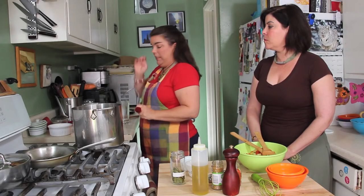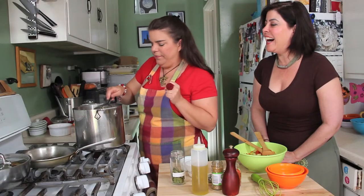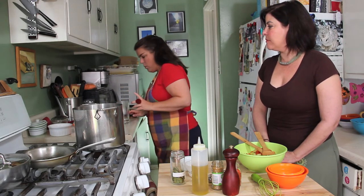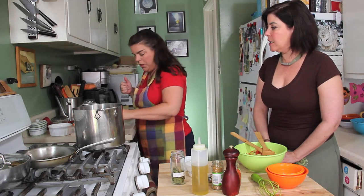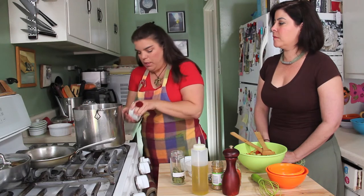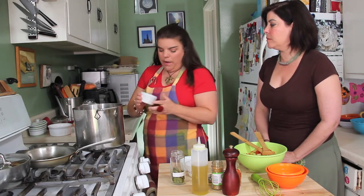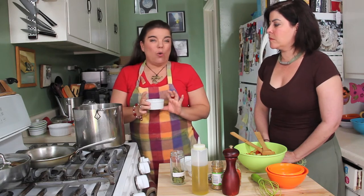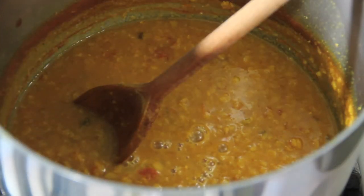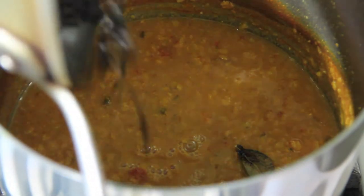What you want to do is mush the doll up a little bit, just so it's creamier. You want about half of it to be mushed. Now we're going to mix in the rest of our stuff. I need to salt it — this hasn't been salted at all. Add pepper to taste and then about a quarter cup of lemon juice, which has already been squeezed. We're going to add our tempered spices so those flavors get mixed in.